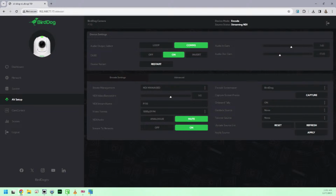So that's not an issue anymore with vMix, and it was never an issue with TriCaster, but Wirecast, I think, it's not an issue anymore, but it's a feature now. So there you go. All right, so that's where you would put that failover source. You can reset. So when we hit refresh, we refresh it and it pings the network and finds out what sources are on the network. You can reset that list as well by clicking reset. And then, of course, applying all that information. You hit apply here, and that would do that.